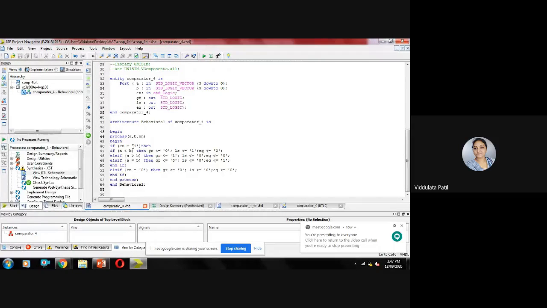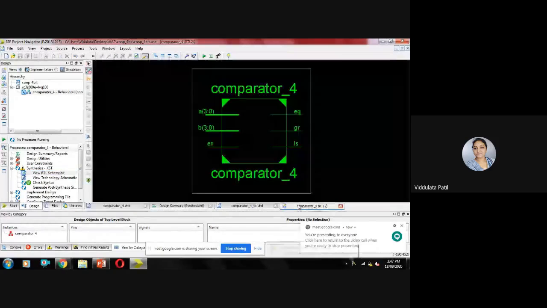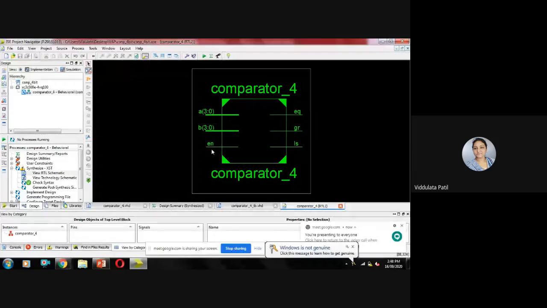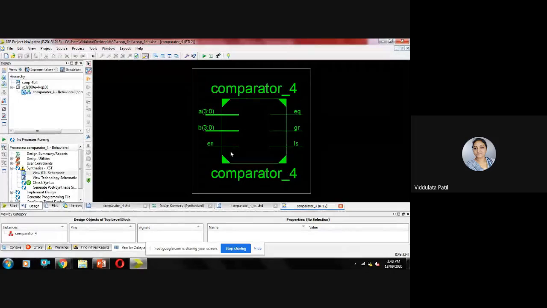an error. So now I have corrected it, and so my check, there is no any error in this code. And then this is the schematic, RTL schematic. Now we have added one more input to this, which is going to enable this chip. Okay, so if this enable input is high, then only you will get output. Otherwise, if this enable is zero, all outputs will be at a zero logic level. So that we are doing here.